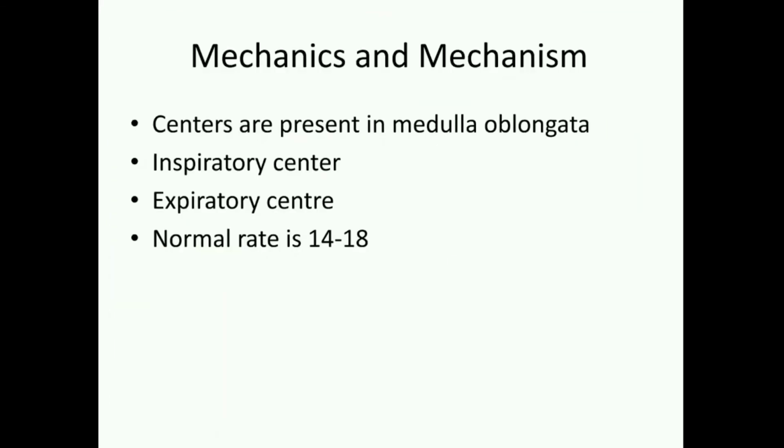Okay, while considering the mechanics and the mechanism. Considering mechanics and mechanism, first thing, the respiratory centers are situated in the medulla oblongata. Basically, they are the inspiratory center and the expiratory center. They work on the basic phenomenon of inspiration and expiration. And generally, the normal rate of respiration will be 14 to 18, and it depends on the physical conditions associated with it.